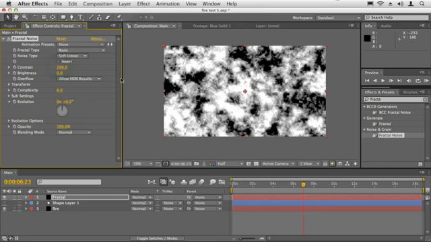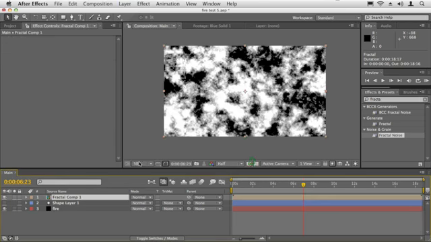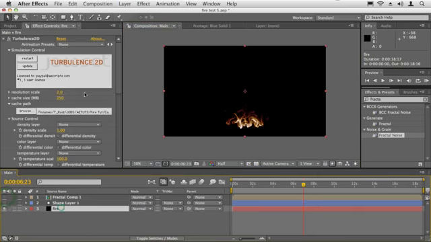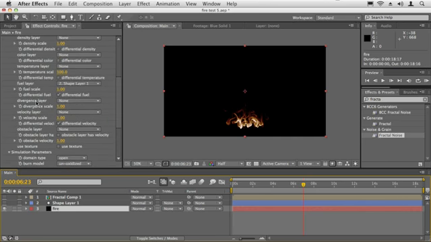All right, so let's go ahead and pre-comp that, and then move all attributes. So we'll call that fractal comp, and turn it off. So now we're going to select the divergence layer to be the fractal.